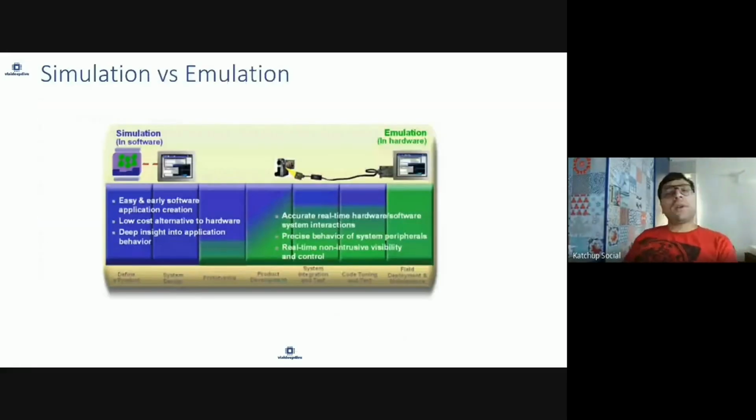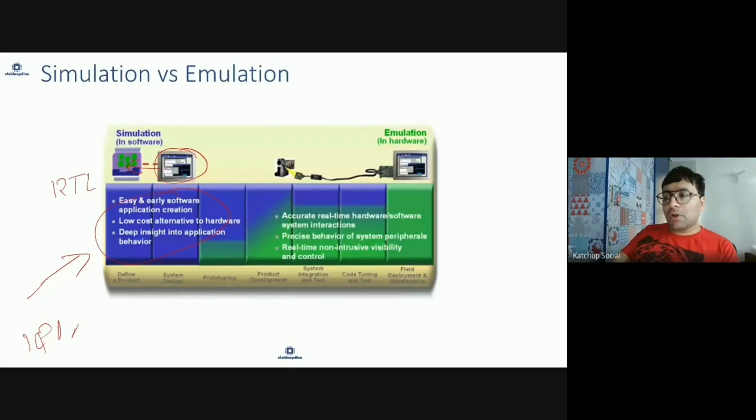Now there is also another term known as emulation. When you're running simulation, you are running a simulator tool which reads the RTL and test bench, processes it, and verifies it. So it runs purely in software. If you're running on a laptop, it's running on your laptop. You give RTL and a test bench, and it will verify. That is very slow. For big designs, let's say a cell phone or iPhone device, simulation can be very slow.